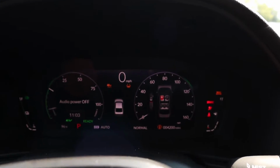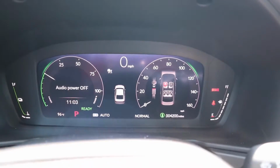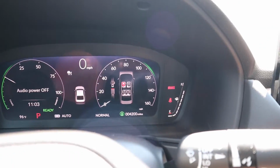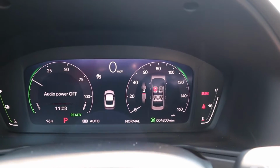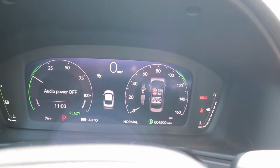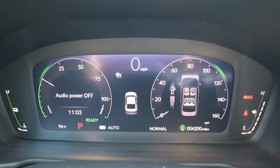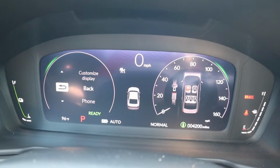And we can go through the rest of this information. For the digital gauge cluster, on the far left side is the battery voltage, right side is the fuel level, and then within the digital screen, the charge and power is on the left side with your miles per hour on that right side. Now, if I use this rotary dial over on the left side, we can actually go through some more info within the power and the charge there.